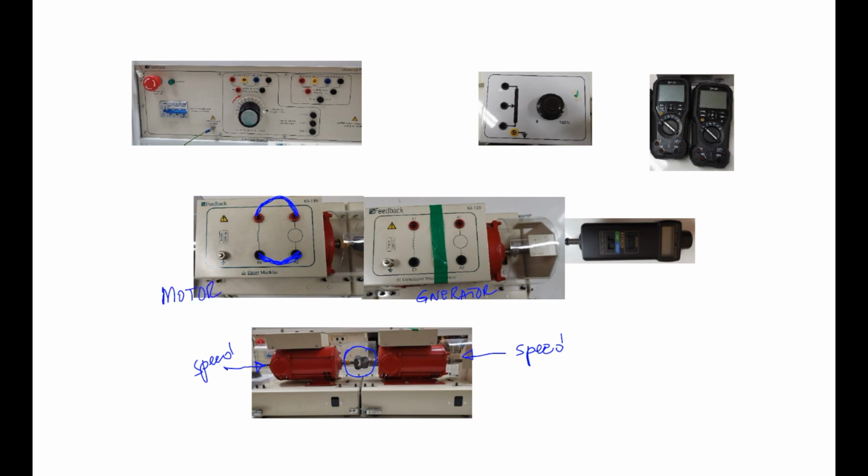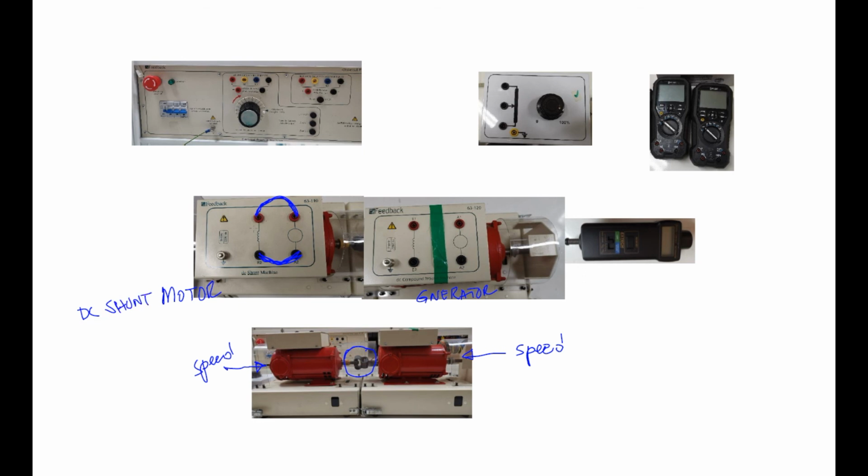By putting 2 jumpers up and down between the winding and the armature, please don't make it across the armature or across the winding. By doing it across one of them, we're shortening that part. So up and down, 2 jumpers. By doing this, as I told you, we'll make a DC shunt motor.